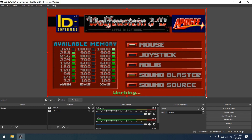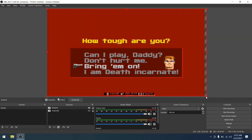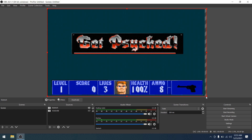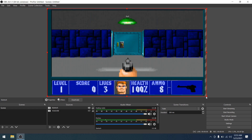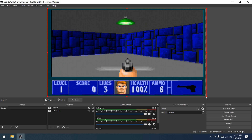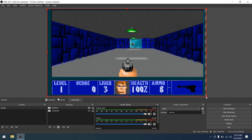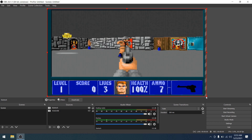Looking at games, let's look at Wolfenstein 3D like we did for the other device. Transitions are very smooth — it does a very nice job. As we get into gameplay, I want to say this is a little bit smoother than the other device. The quality is just slightly higher. All in all, as far as capturing a DOS game, I'm pleased with this device.